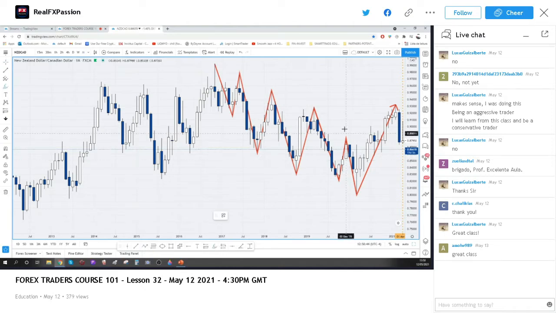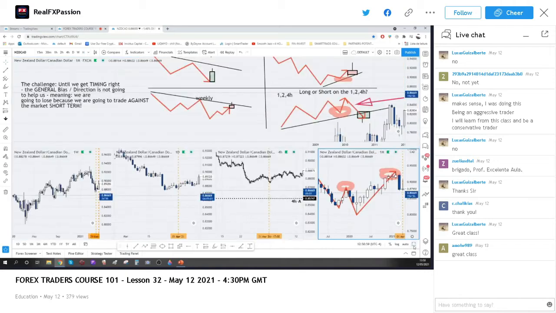And not to get too complicated, well, this was a high, and this is a higher high, agreed? And we are trying to short the market. So, okay, yes, very good. The candle is short, short, short. Very good. So this is the monthly, right? Now let's go on the weekly.